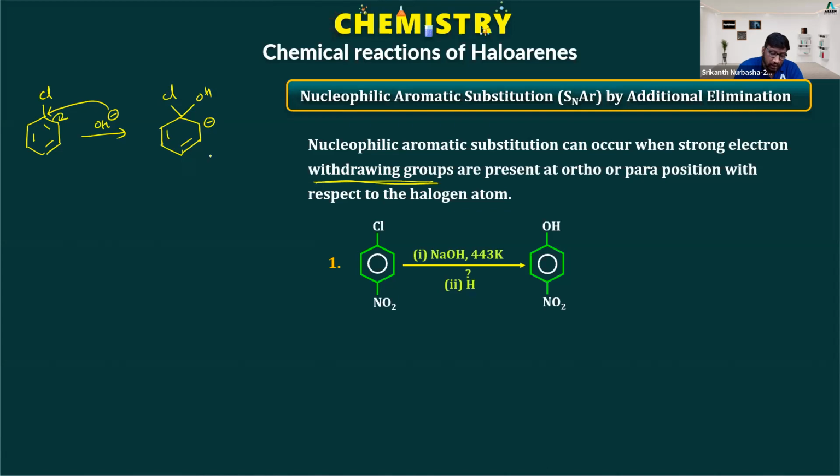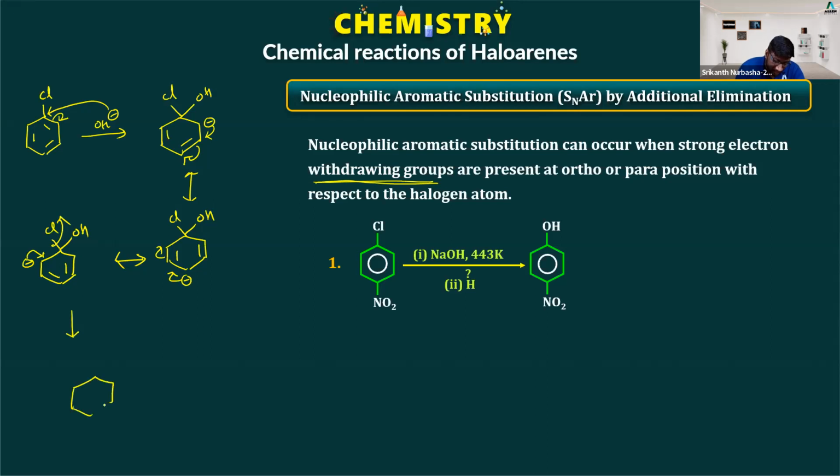Now it resembles a carbanion, and it will exhibit the respective resonating structures. So negative charge coming in, pi electron density moving away. Negative charge will be here now. We have chlorine and OH. Again, if you draw the respective resonating structure, negative charge coming in, pi electron density moving away. So where are we getting negative charge? At ortho and at para positions. Finally, negative charge comes in and the carbon chlorine bond leaves. So you will have the scenario like this.